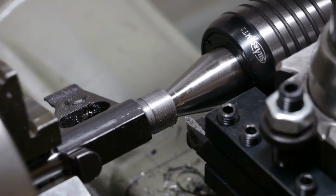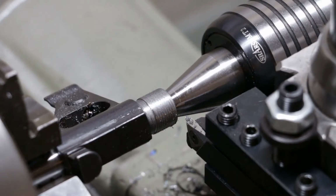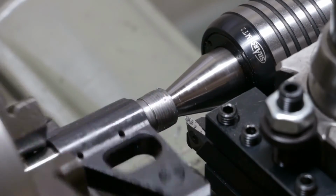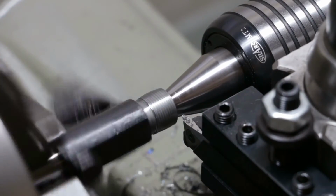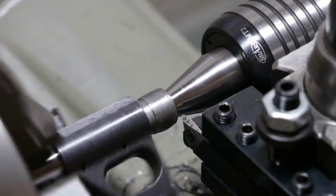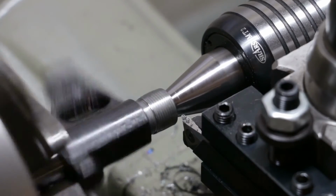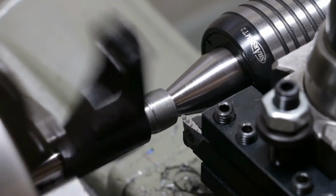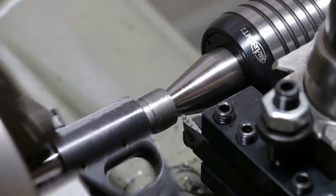Crunchy, but it is on 24 threads per inch, so we are good to go there. Let's keep going, sticking with the same number. I know with an even thread you can pick any number or line, but I just stick with the same number. It gives me peace of mind that it's going to be right. So this may take a little longer than normal.